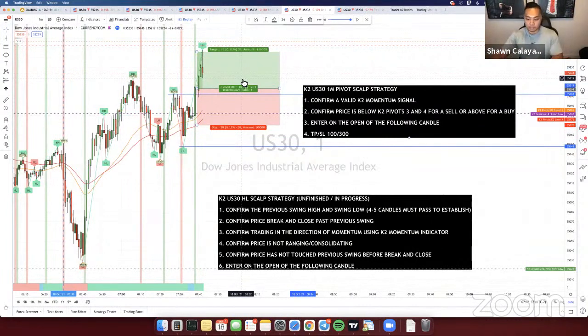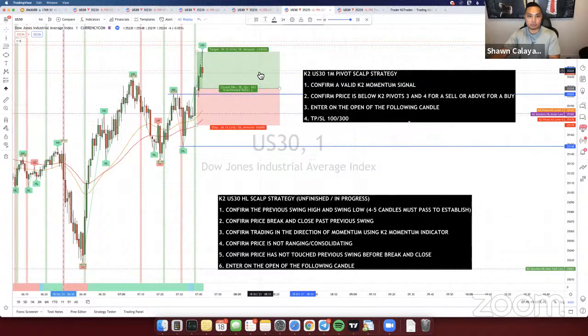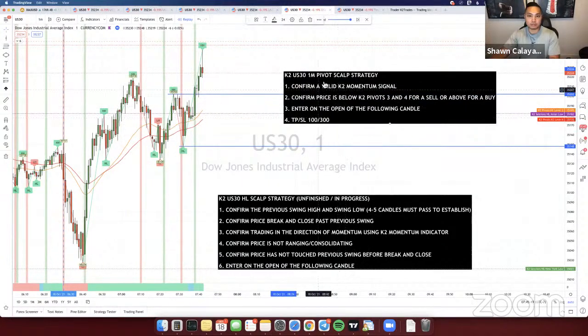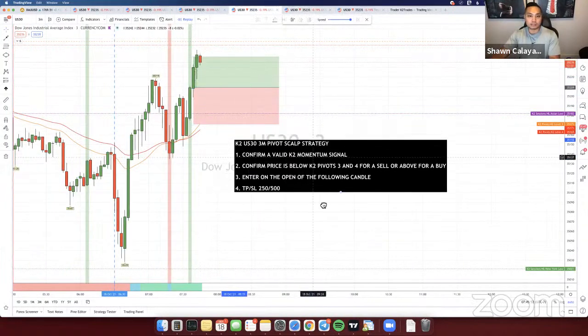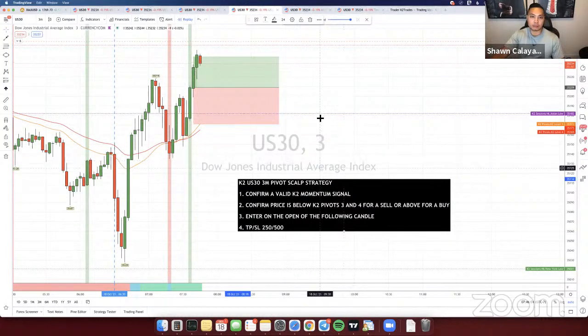So this is if you guys are wondering what strategies everyone's applying. And Geary, like we were talking about earlier, you're asking if you should be applying all the strategies. Technically, Maddie here is just applying the official ones, the ones that have actually been tested and are good to use. So Maddie applied this one right here, the 1-minute pivot. He hit TP off that. And then again, right here, he applied the same strategy, but on the 3-minute. So if you're here in the Zoom, you can see what people are talking about. This is what Maddie was taking. He took the 3-minute and the 1-minute.